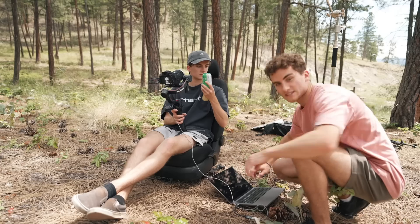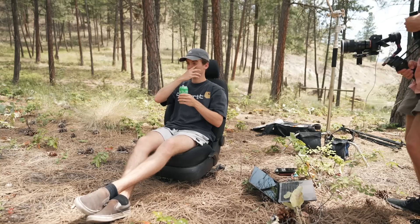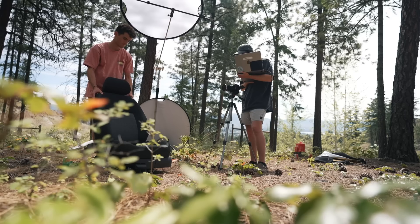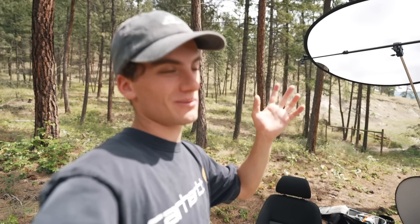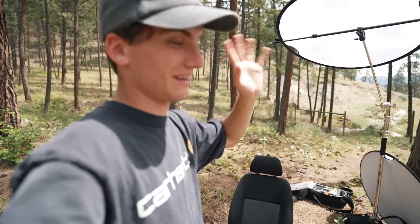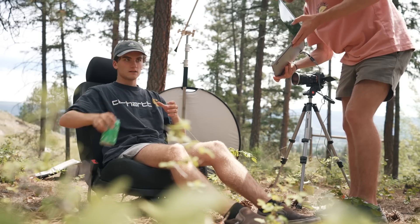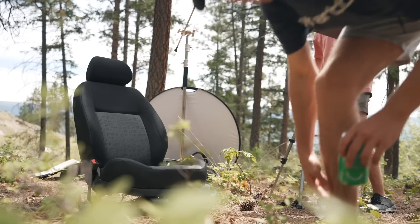It's a very janky and complicated setup but it should do the trick. We start filming — sit in the chair, rotate the head, crack the can. The ideal approach turns out to involve a two-staged setup to line up the chair properly. After about 20 minutes of setup and multiple takes, we finally get the shot and throw it into DaVinci Resolve to check how it's coming out.